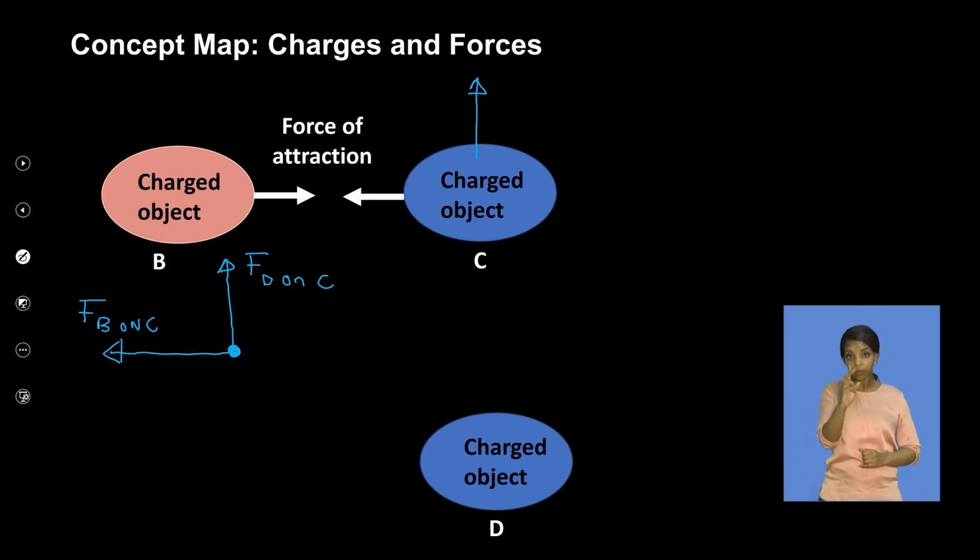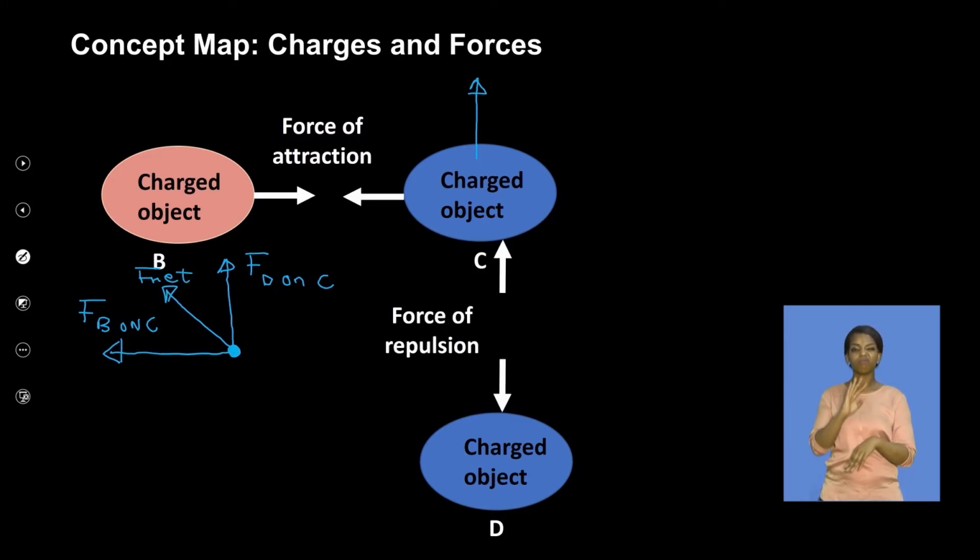So we are looking at C as our object of interest. Now, what would be that? At this point in time, we are able to predict the direction of the net force. So this will be the F net on C by B and D. So this is our F net or our F resultant, okay? So actually it will show it, there it goes. So this is our net force, okay?